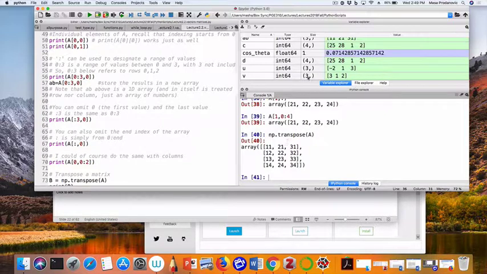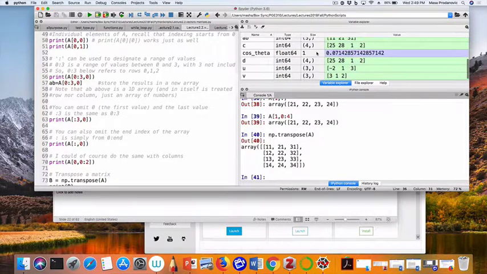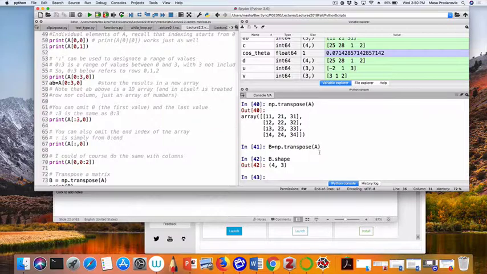I can inspect the shape of a matrix either here in variables. Is it 3 by 4, 4 by 3? In my script, I stored this as B. Just give me a moment. You can say B.shape, and that gives you that it's a 4 by 3. That helps if you didn't have this variable explorer or if you needed to grab those values for some reason.